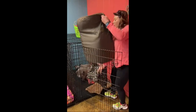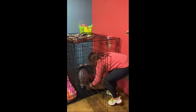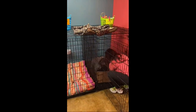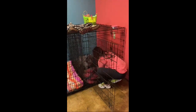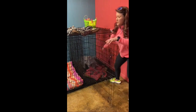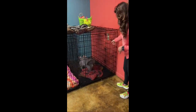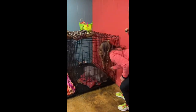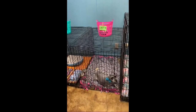I'm going to take out our bedding blanket that we have. We always put something in there just in case they forget. And then we'll put Lucy's bed and her blanket that her mom brought. There. That way she'll be a little bit more comfortable. We always put the dogs in the biggest kennels that we have available, just so that they have plenty of room to stretch out. You can see Greta has more than enough room to lay down and play and whatnot.